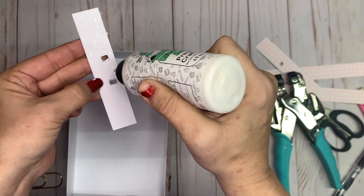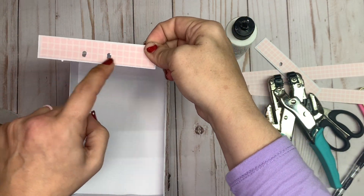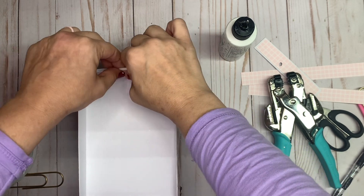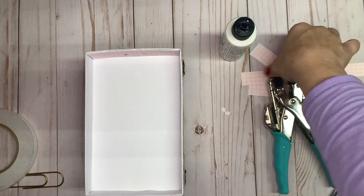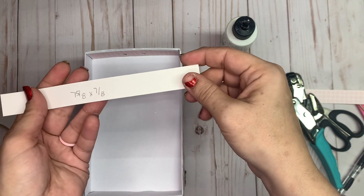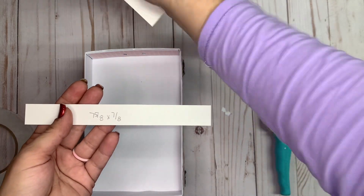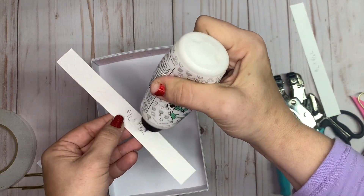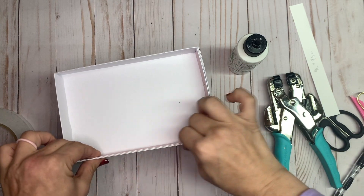Now add glue to the side that you didn't mat, and put the side with the holes towards the bottom. Hold that together until the glue dries — it doesn't take very long. For the longer side pieces you need two pieces of seven and five-eighths by seven-eighths. You could also do seven and a half but either one will fit.